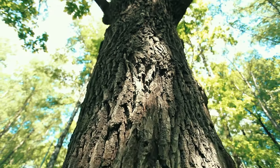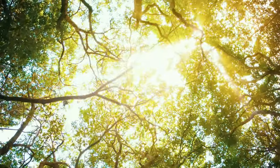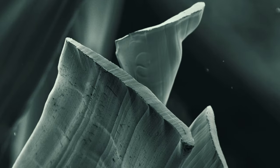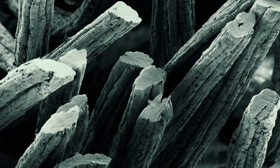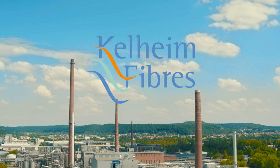Cellulose is the organic compound most frequently found in nature, as it is the principal component of wood. More than 100 years ago, engineers found a way to extract the cellulose from wood and form it into a new kind of fiber known as viscose. Kielheim Fibers leads the world with its capability of modifying the properties of viscose fibers to generate various functionalities for a broad range of applications.